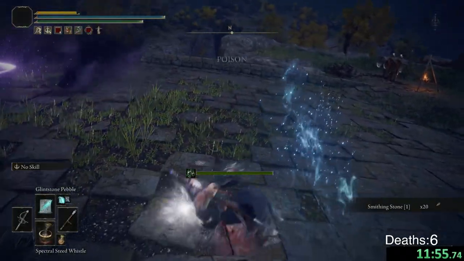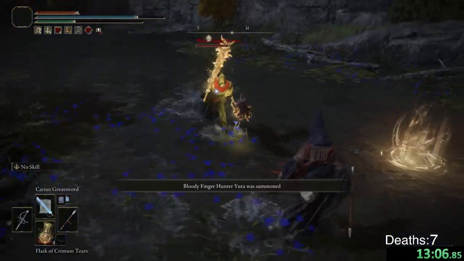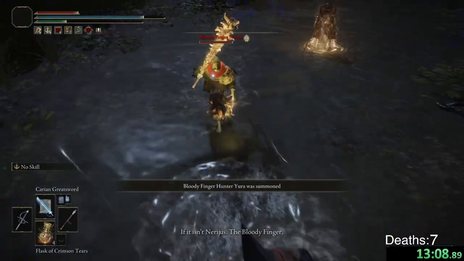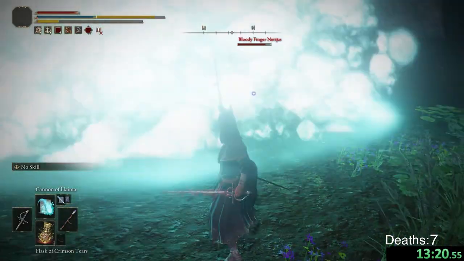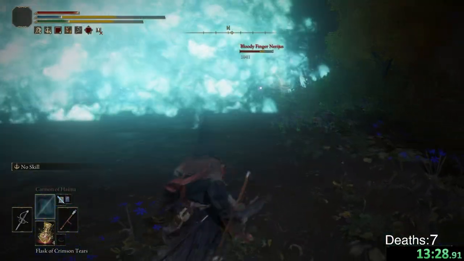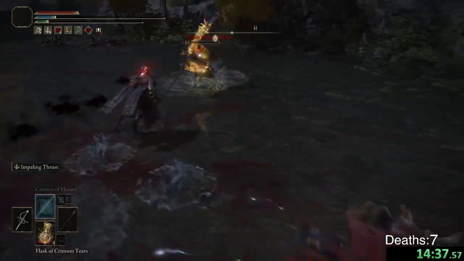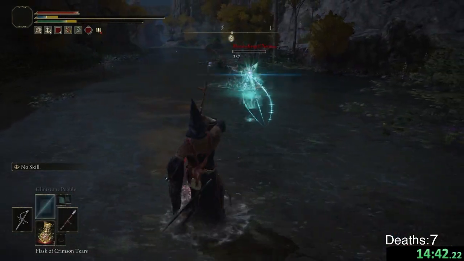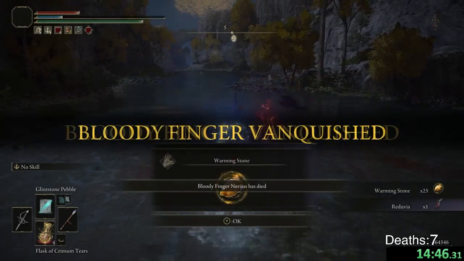All right, what just happened? I don't even know what to use here. At least we have Yura. Here we go. Bam. Did he really dodge that? Oh, whoa. Okay. Come on. Oh, wrong spell. Cool. Shout out to Yura for carrying me right here.